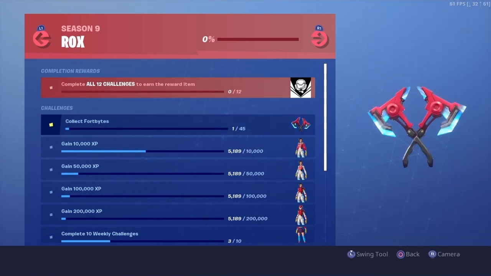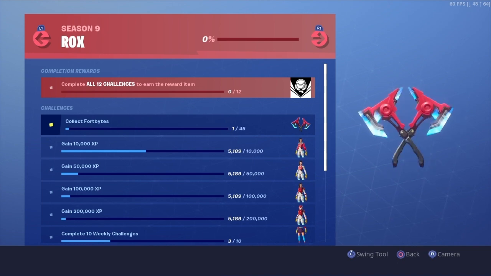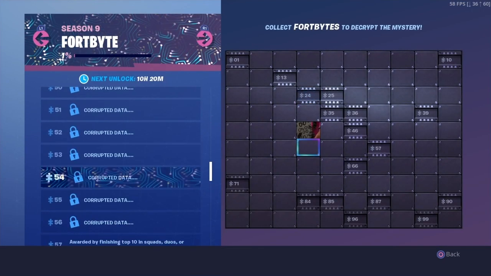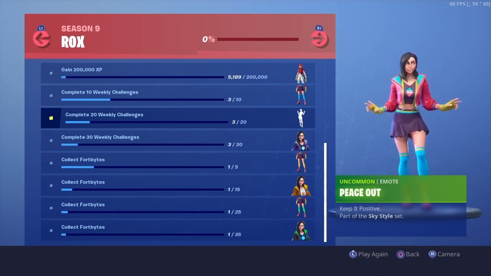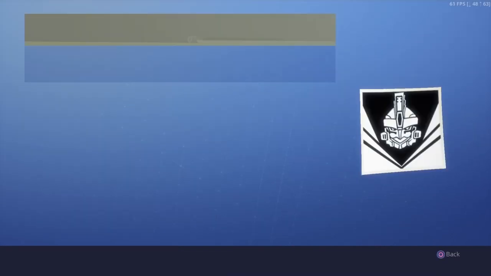You could get the... Oh my gosh! I thought dual pickaxes were cool, dude. They even added these amazing pickaxes, and there's an effect to it. It's animated. Jeez. Collect Fortbite. Yeah. These are pretty much just extra challenges. And then we have Peace Out. Ooh, I like that emote. That emote's really cool. Then we have Sentinel.